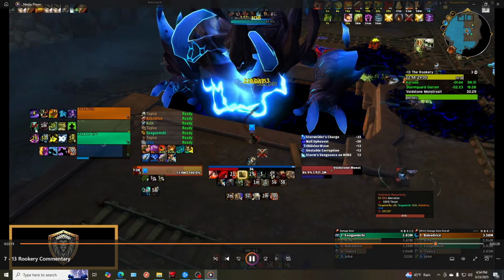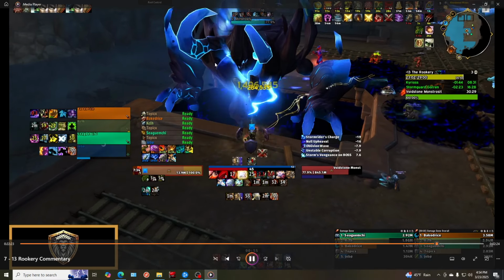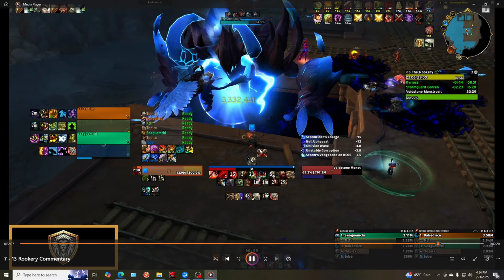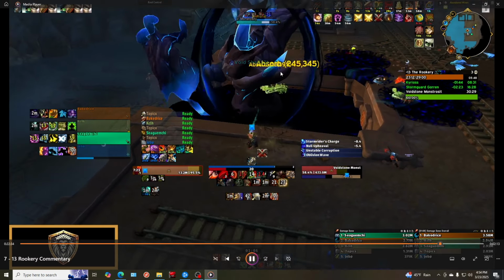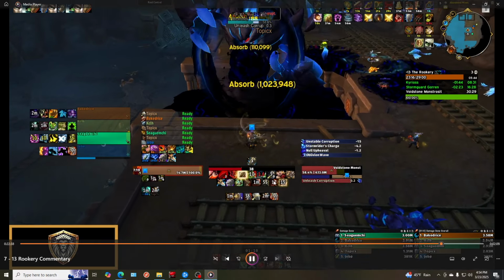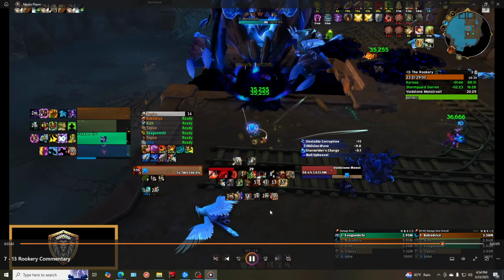So I want to see my Hunter might pop CDs here. Yeah, so Hunter pops his big 2-minute because we're still within the burn phase here. Druid sent their 2-minute. So a good range here is about 60%. You're probably going to get 3 of these burn phases every fight. You don't really want to get 4. If you get 4 burn phases, you're probably not doing enough DPS.